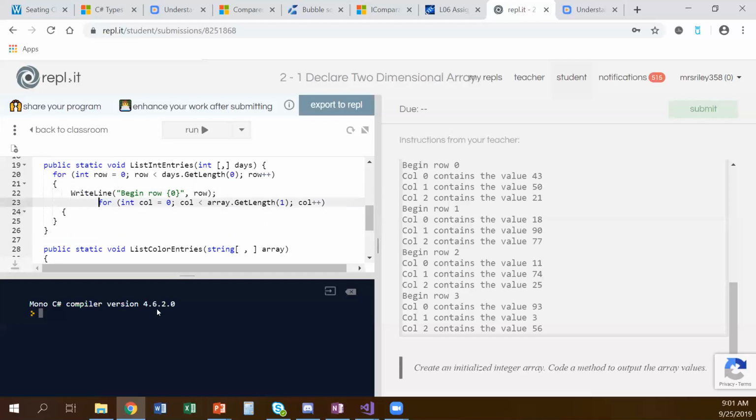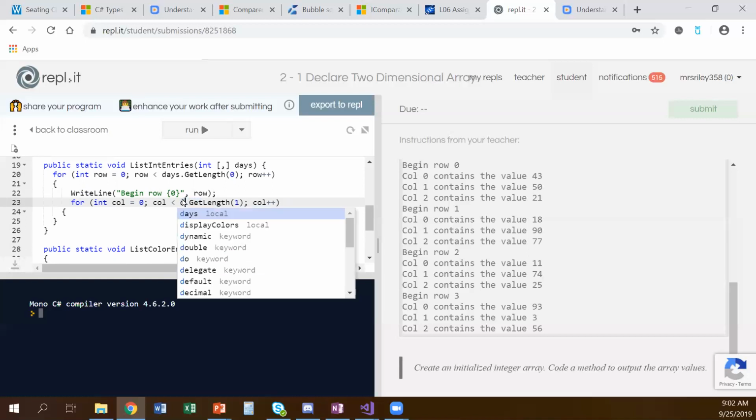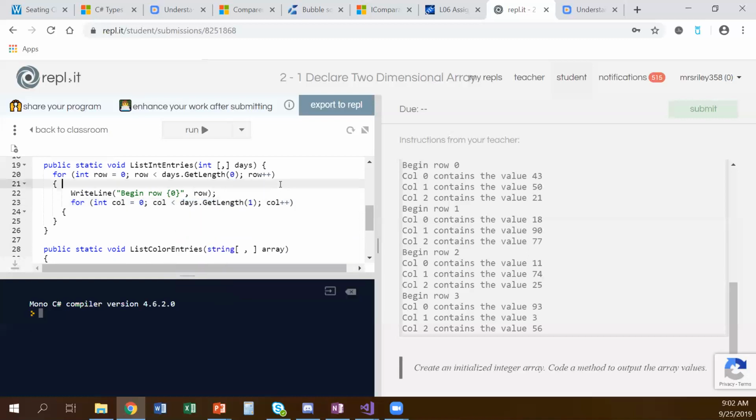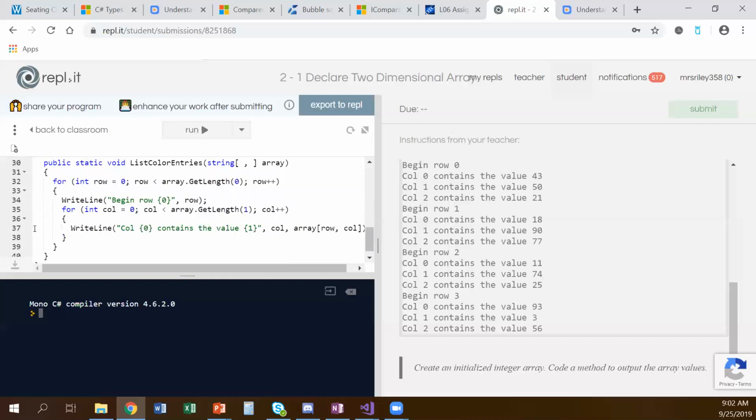Now in our inner for loop, we're going to be processing each column. Again, our array name is now days. Get my curly braces lined up here and close that one. Now in our inner for loop, we just want to write out the contents of that entry.